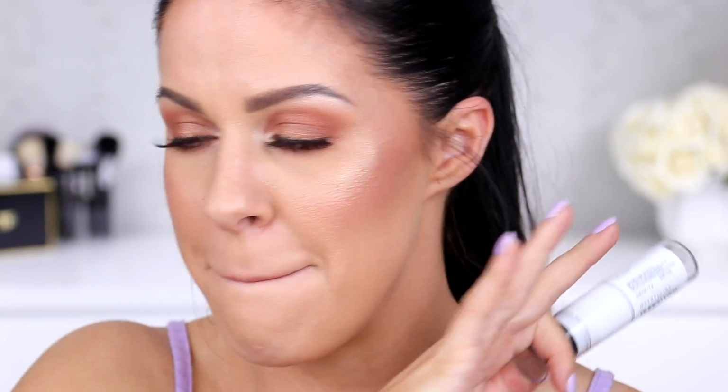But boy, oh boy, this one's sister, the Liquid Superstay 24-Hour Full Coverage Foundation. Oh, that is a foundation for special occasions. Absolutely incredible on the skin. I adore it. So between the two, there's certainly something for everyone.